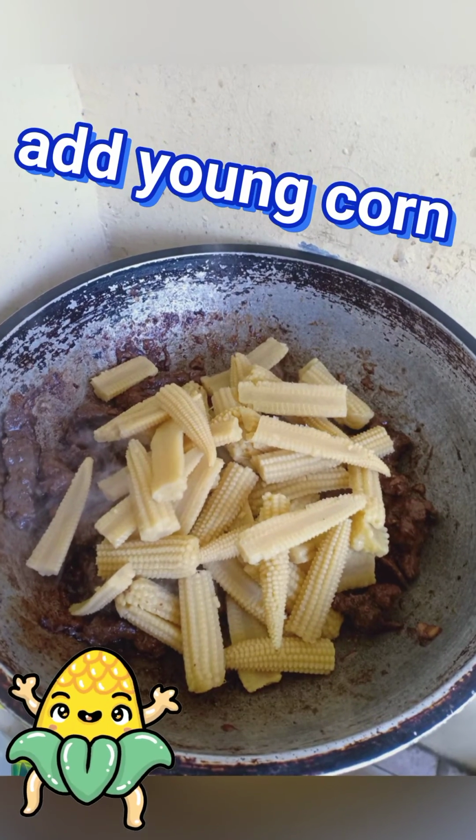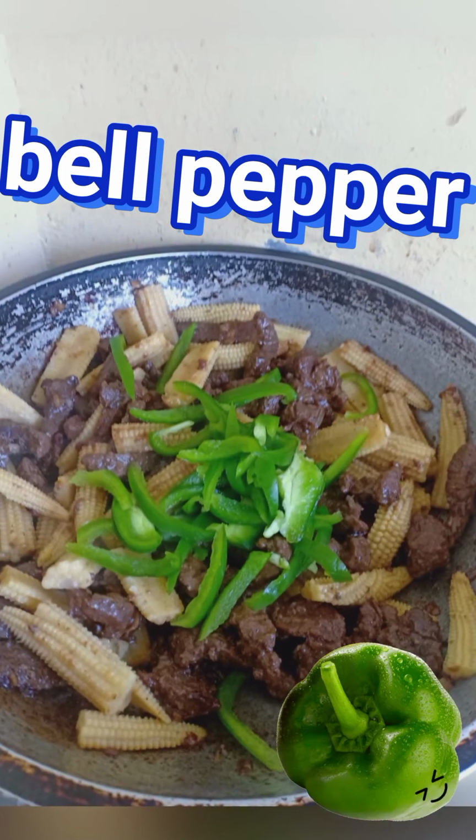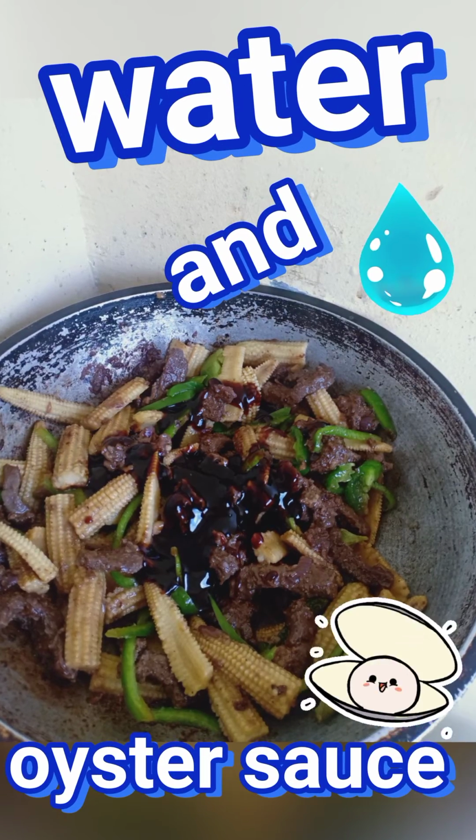Add the young corn, red or green bell pepper. Add the water and oyster sauce.